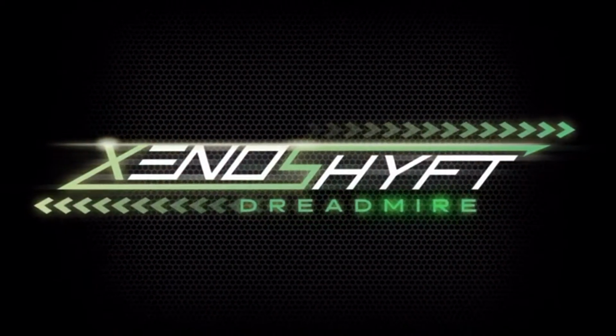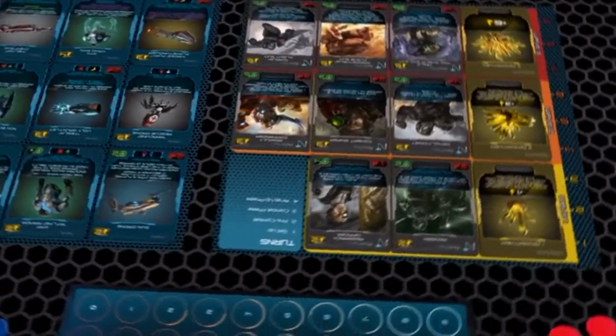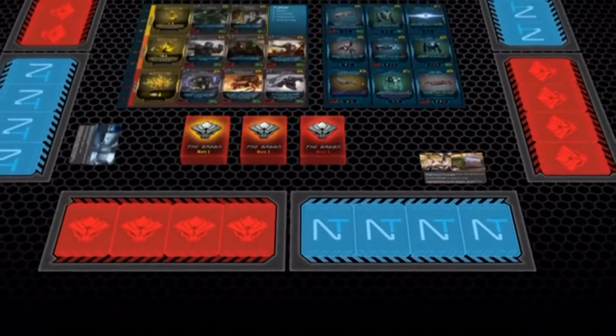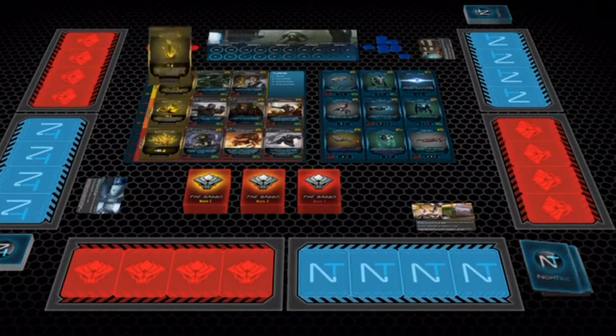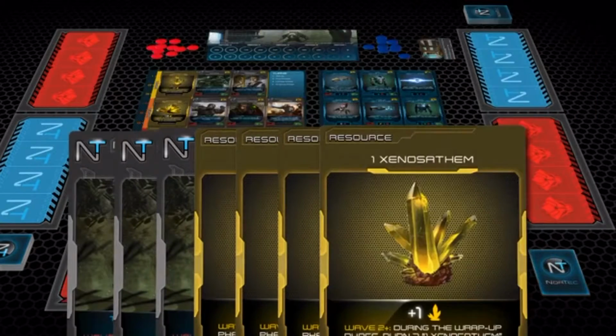Xenoship Dreadmire is an intense cooperative card game in which 1-4 players are tasked with defending the Nordtech base against an invasion of nightmarish creatures from the Dreadmire. Drawing from deck building and tower defense elements, Xenoship offers a unique and challenging gameplay experience.